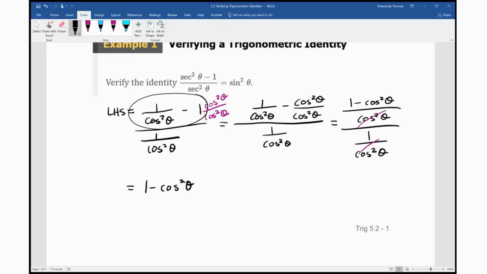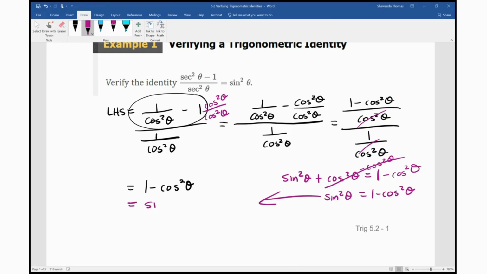Which is that. Okay. How does this 1 minus cosine squared theta equal sine squared theta? It's close to your favorite. It's close to my favorite. All right. So my favorite is sine squared theta plus cosine squared theta equals 1. And if I wanted to make it look like that, I would subtract cosine squared theta on both sides. That cancels that out. Sine squared theta equals 1 minus cosine squared theta, which equals sine squared theta, which equals the right hand side. It worked, Owen.